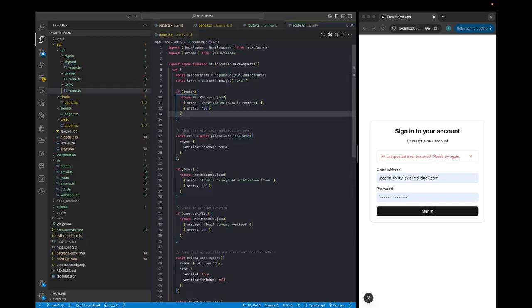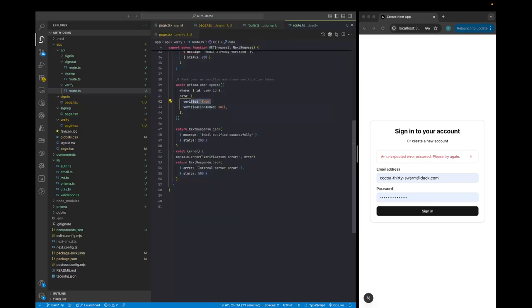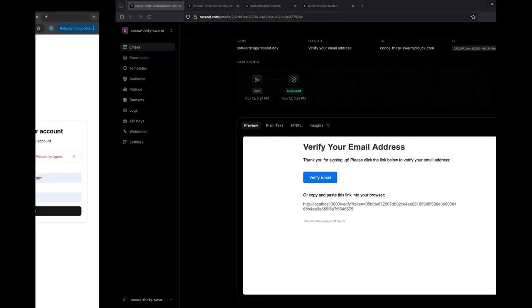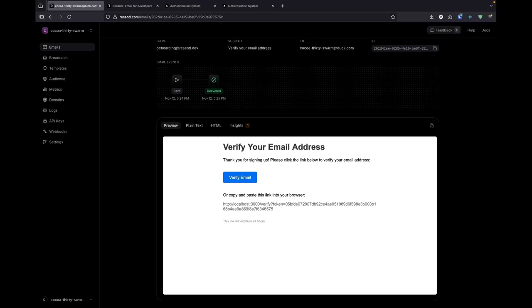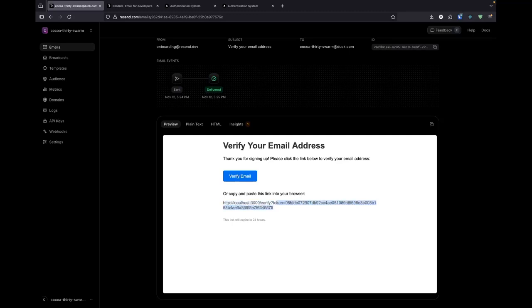So verify is a little bit different. If a request comes in at /API/verify, we extract the token from the user param. What we do is we check the token and we check if it matches with the column verification token in the database. If it does, we return a message to the client component. The user is now verified, and we put the verification token to null. And if you remember well, in Resend, you can see that we have the same structure like /verify, token param, and then the actual token.